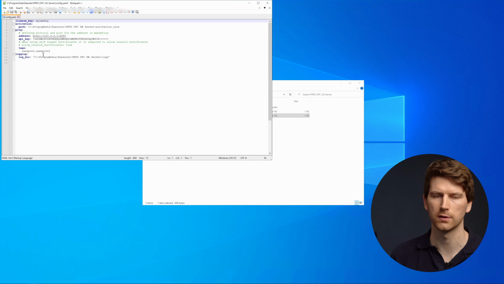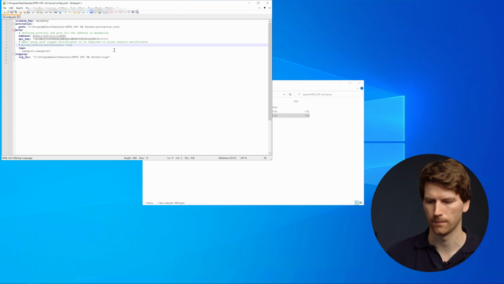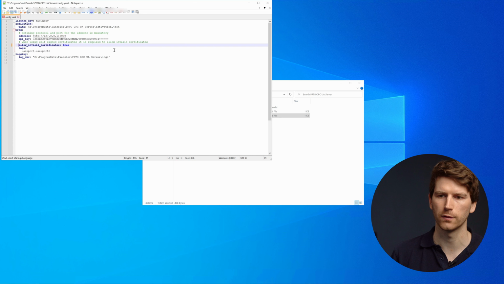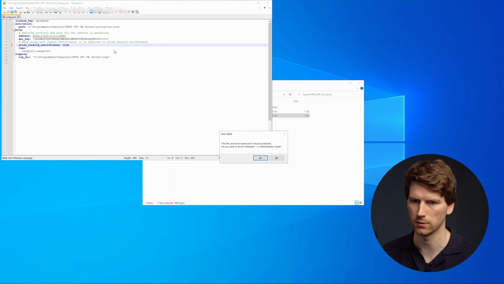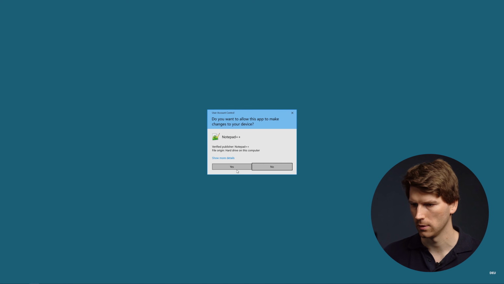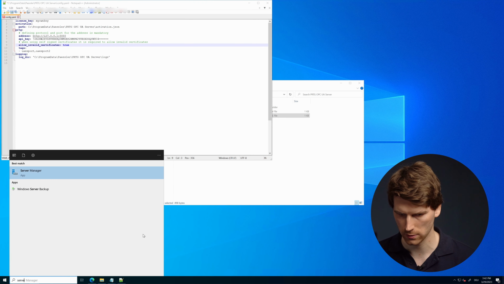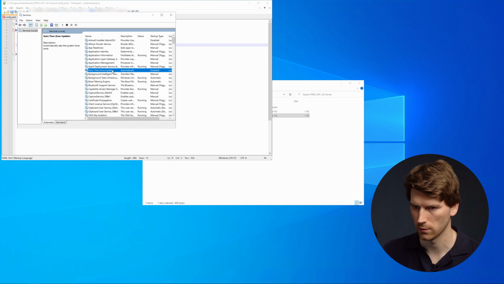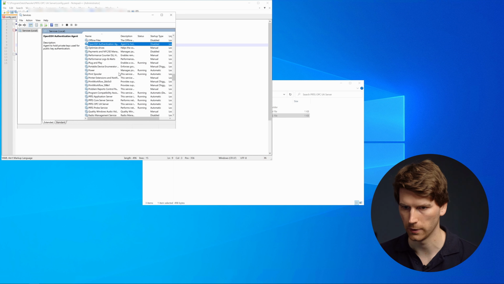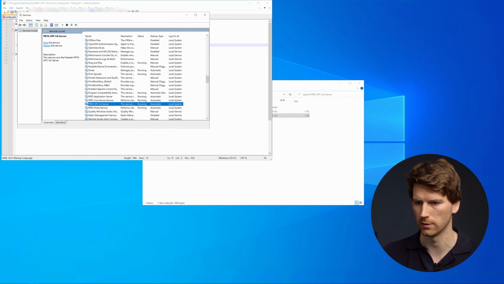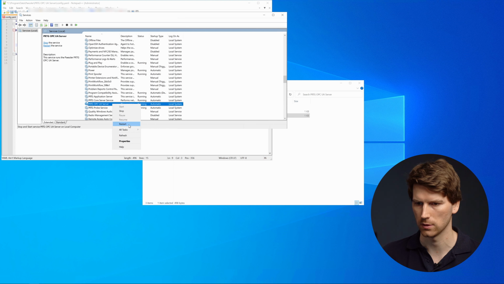If you're using self-signed certificates, so if you didn't change yet your PRTG certificate, then you also need to enable this option, allow invalid certificates to true, because by default the UA server doesn't connect to self-signed certificates because of our security best practices. So I need to change that. And then we save it. So all good to go. And now we go to services and search for the proper PRTG OPC UA server service, as we can see here, already running. And we just give it a reboot.